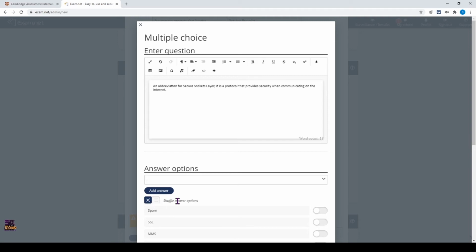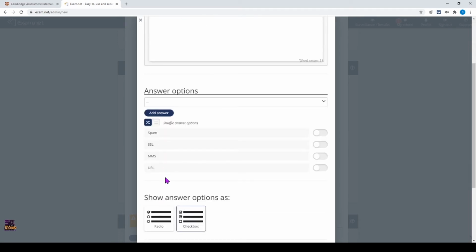Now here there is something known as shuffle. Now you can shuffle your answers when the child opens. But you have to be very careful that suppose you have a certain option which says all of the above, then if you shuffle, that all of the above will go somewhere else, it will not remain at the bottom. So at that time you keep it as no shuffle. So you click on do not shuffle it. So you have to be very careful about how you give that. So see, initially you may have to take trouble.